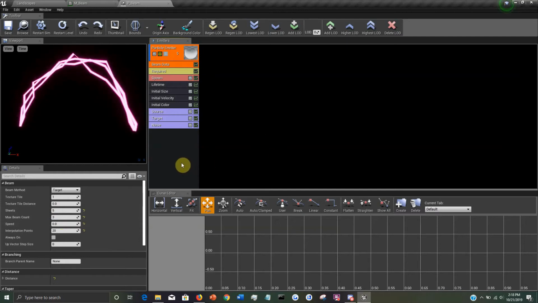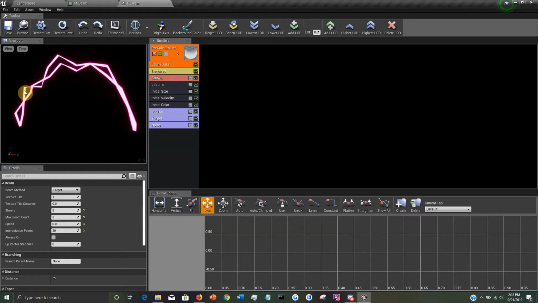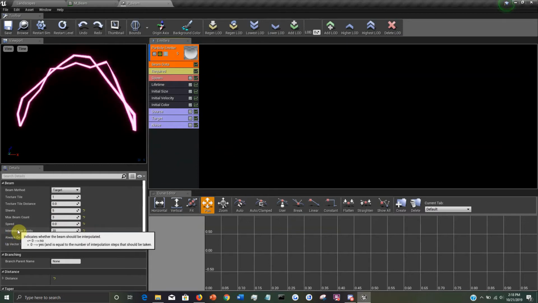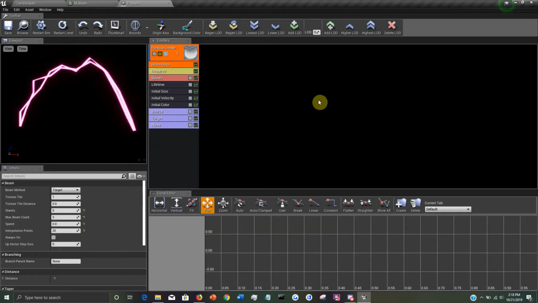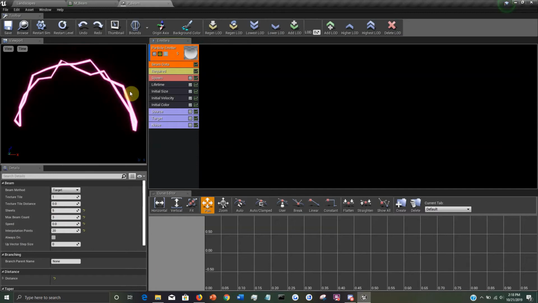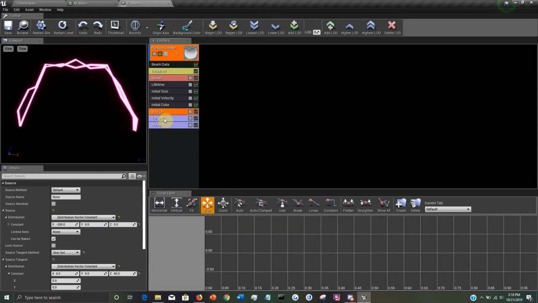The next main point in setting this up is how we make this curve right here. There are a couple of steps to that. First, you need your number of interpolation points. The reason that we have interpolation points is so that we can draw a nice tangent line. And this is something that we set up in two separate modules known as our source and our target.